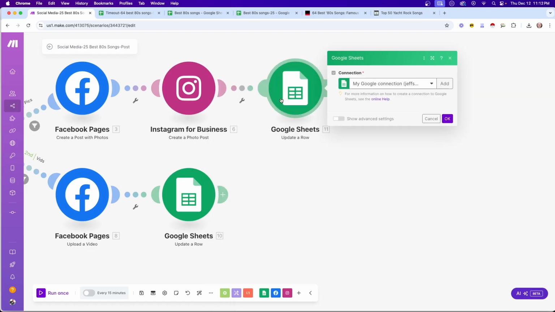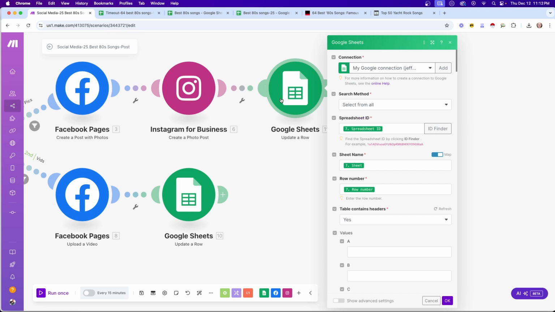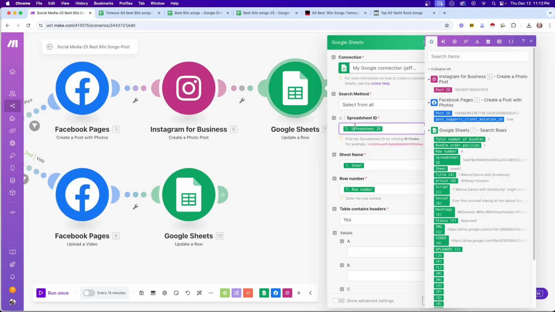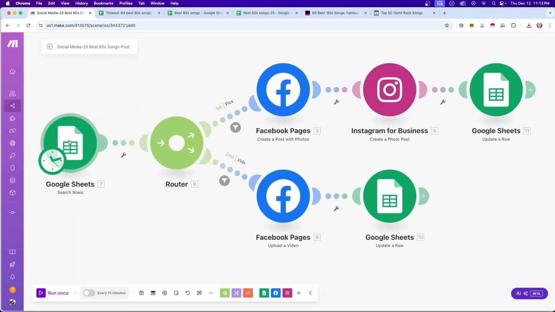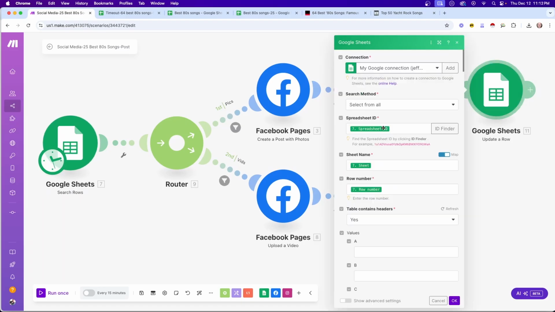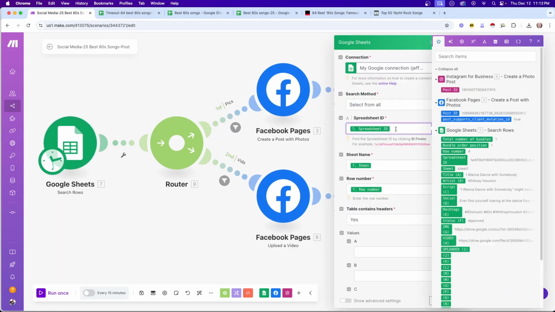And now what I'm doing, remember how we talked about the updated row? I'm throwing in an update a row, a Google Sheets module. And for the spreadsheet ID, this time instead of copying and pasting the URL, I'm just clicking the spreadsheet ID from, just to show you where this is pulling from, this first Search Rows module. So you click that, and if you hover over that, you see Google Sheets pulsating.